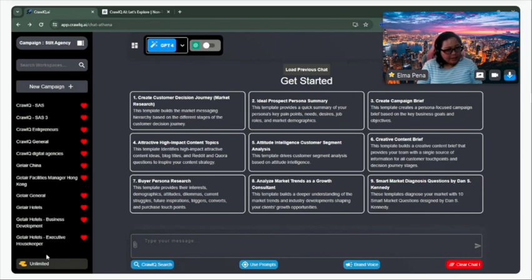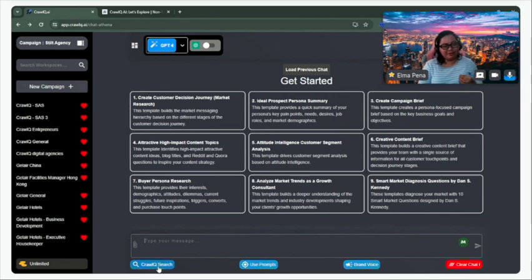Now, on the left side here, these are your workspaces or campaigns, and there will be some changes. There will be a massive change in the UI coming in the next couple of weeks, if I'm not mistaken. I actually saw that announcement today, or yesterday. So I would have to revise everything that I am talking about right now, but it's fine. I like it. We have to keep on moving forward.